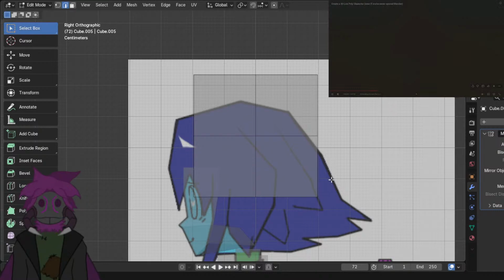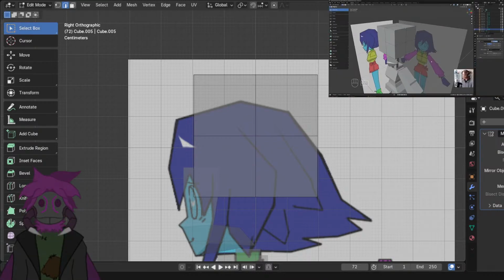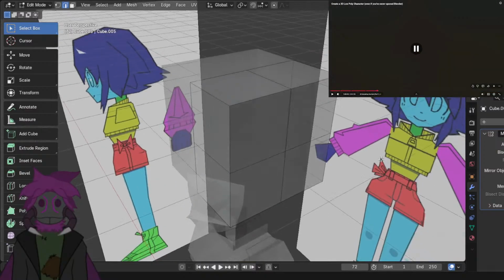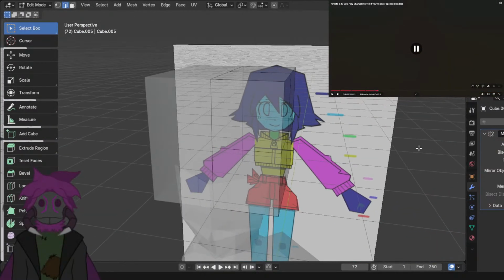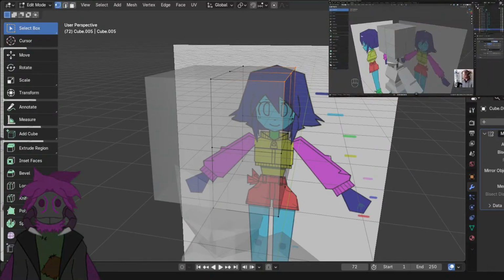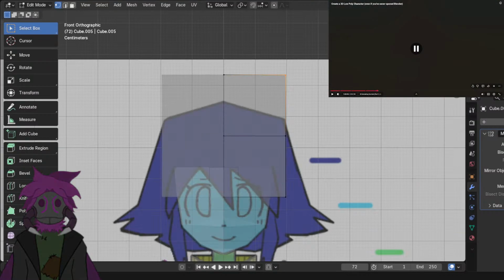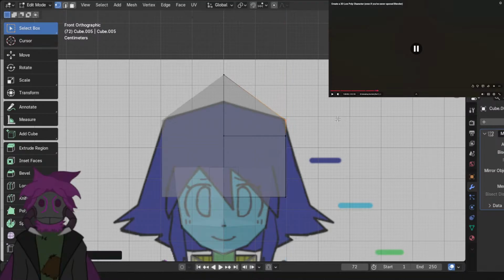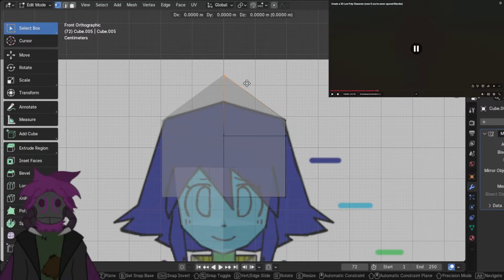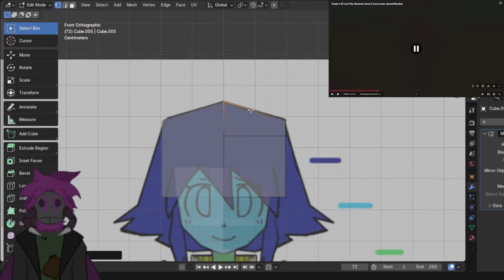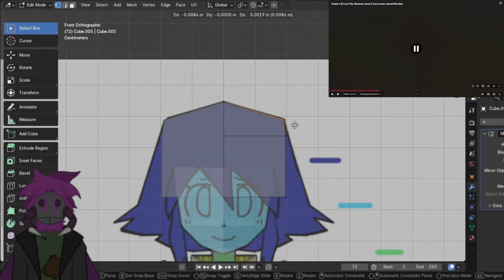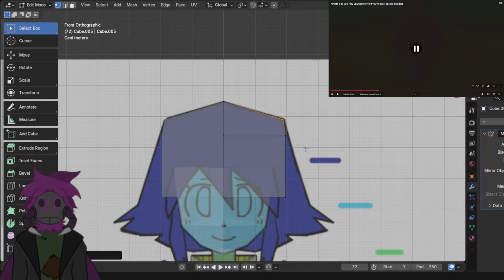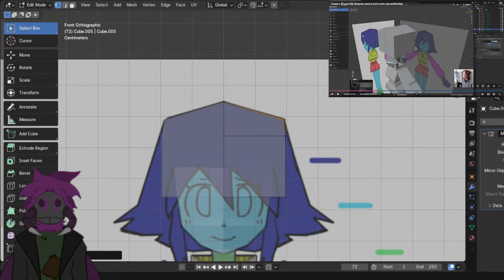Then I'm going to go to select vert, clicking right there, and shift click these top three. Press G, Z to move them down.